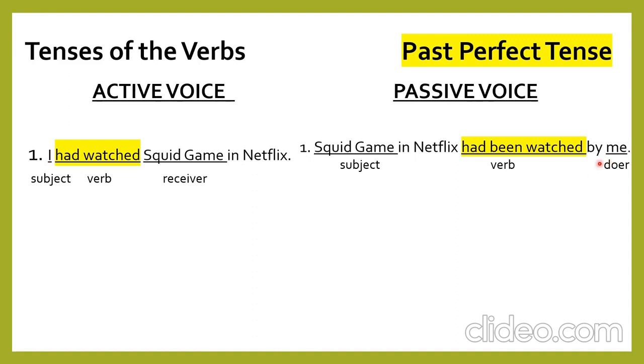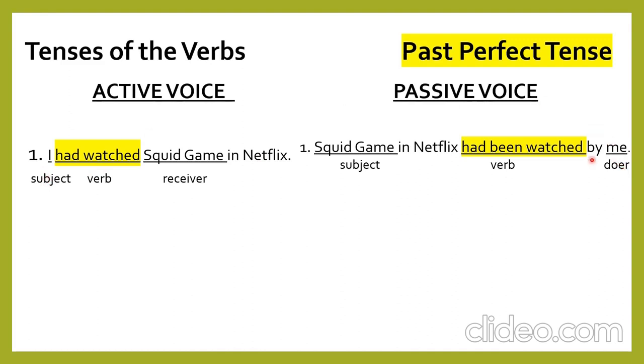Why is it wrong? Because I is a pronoun used for subject, and me is a pronoun used for object. But I and me only refer to the same thing. Me, I, it's just the same. It's just that since the function of I here is subject, we use I. But the function here is object, so it's me.